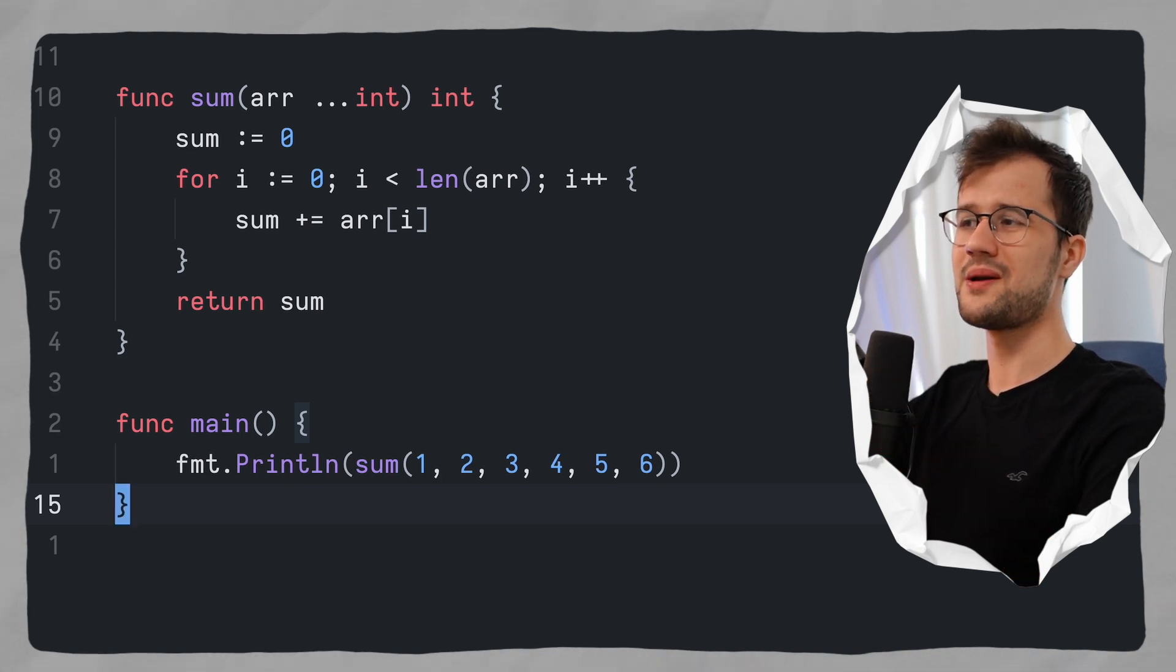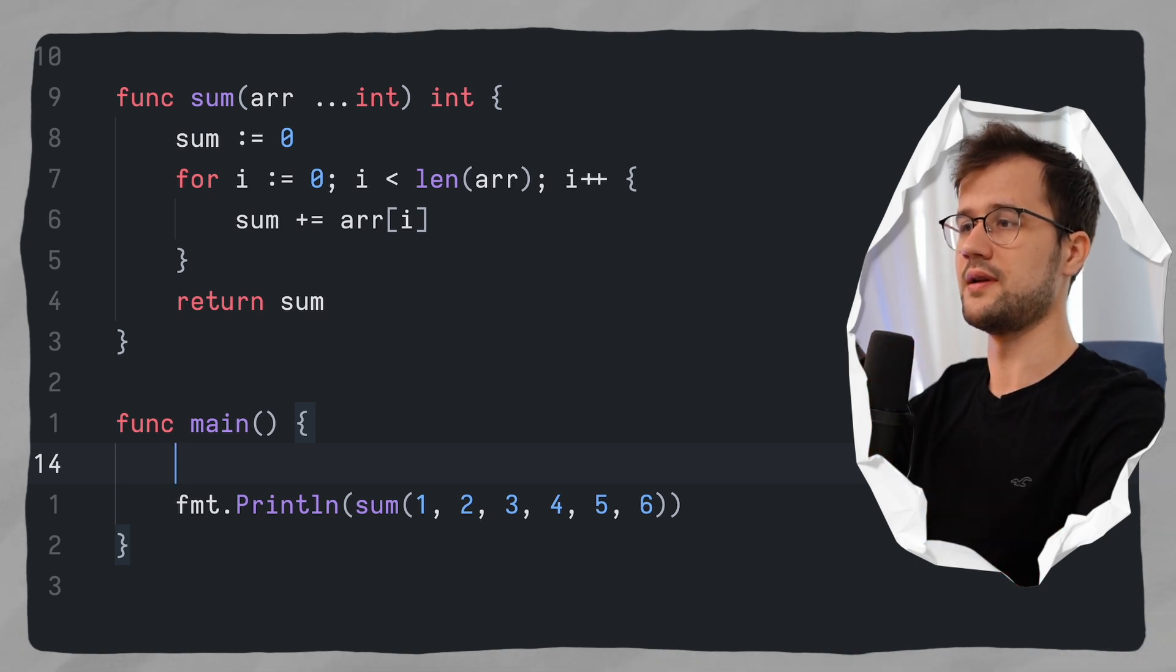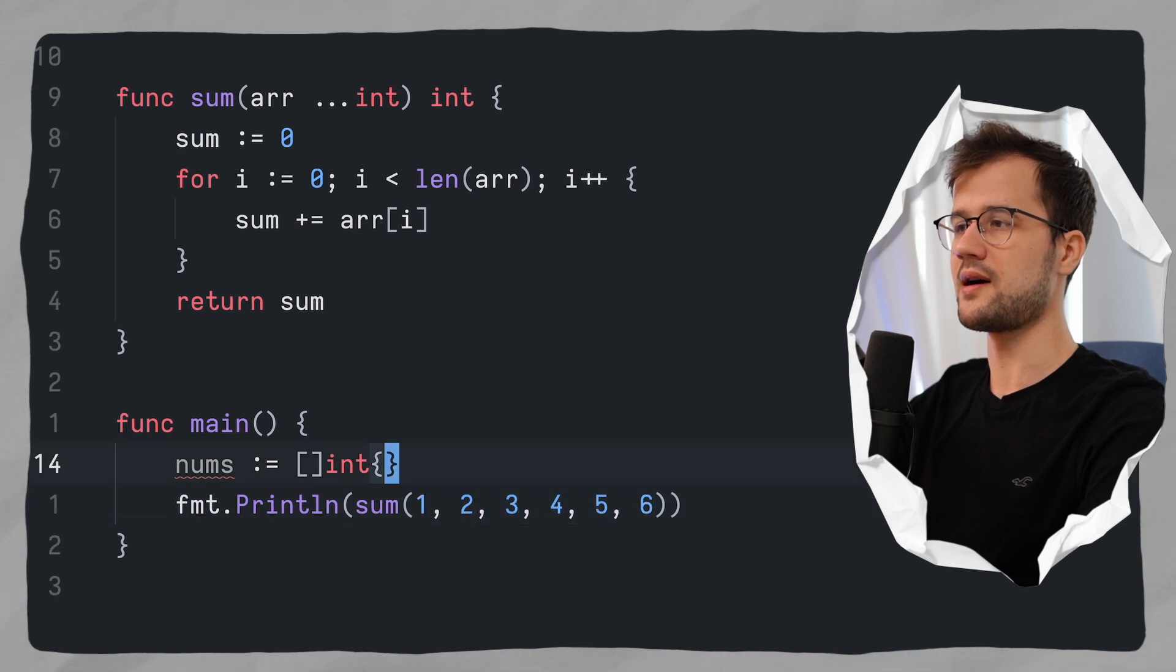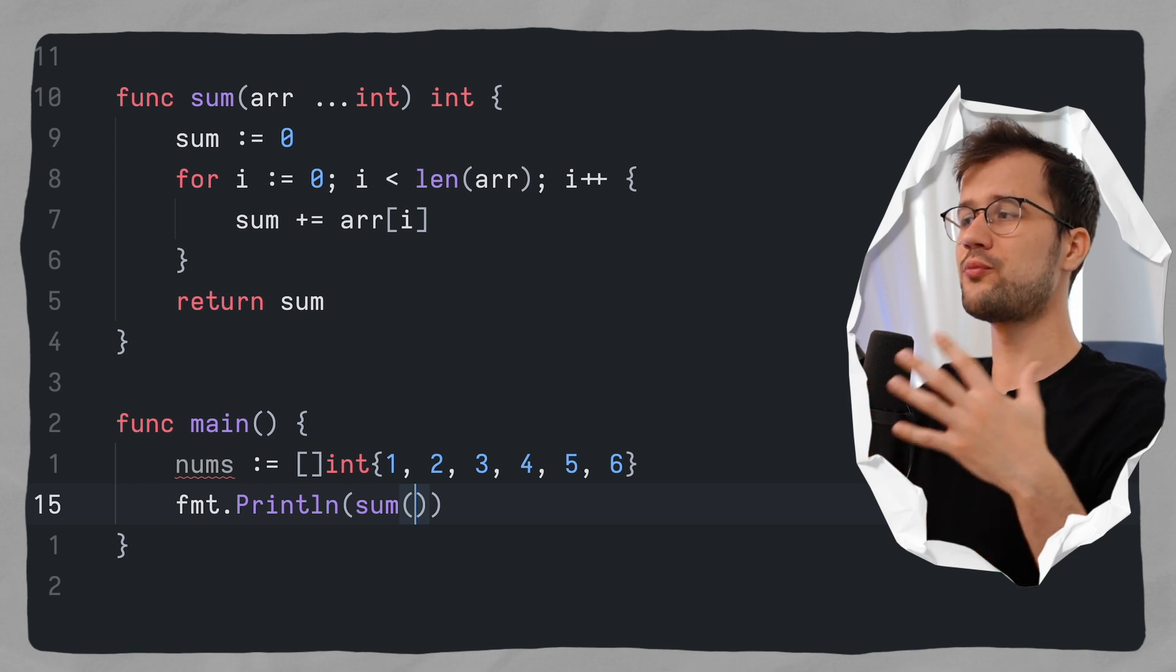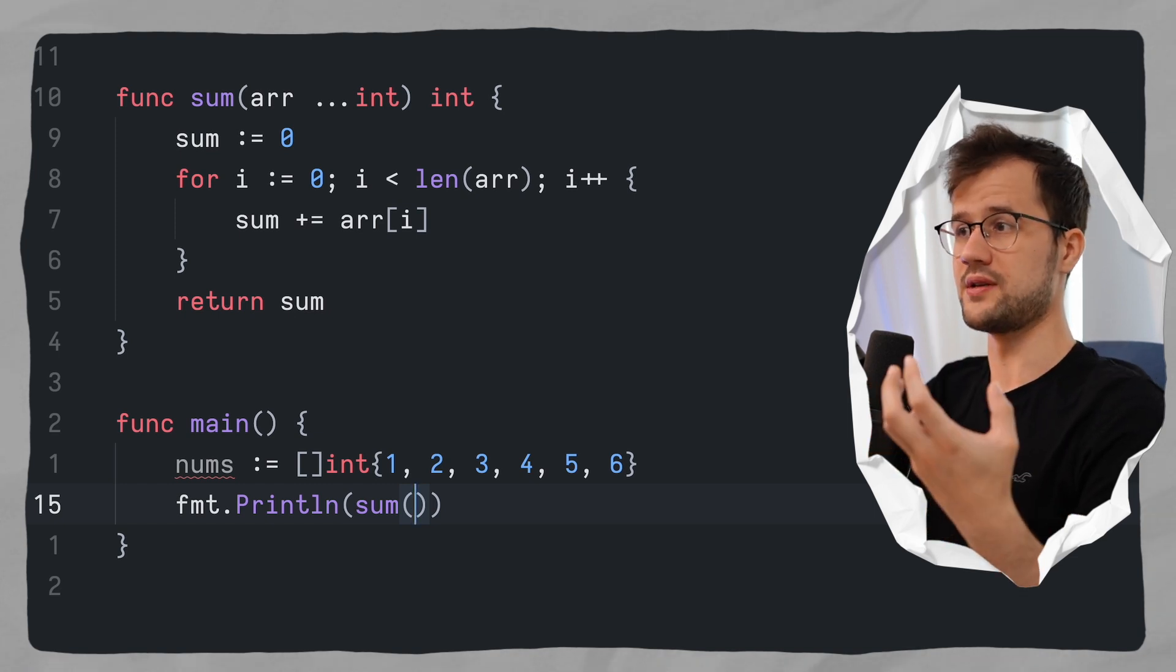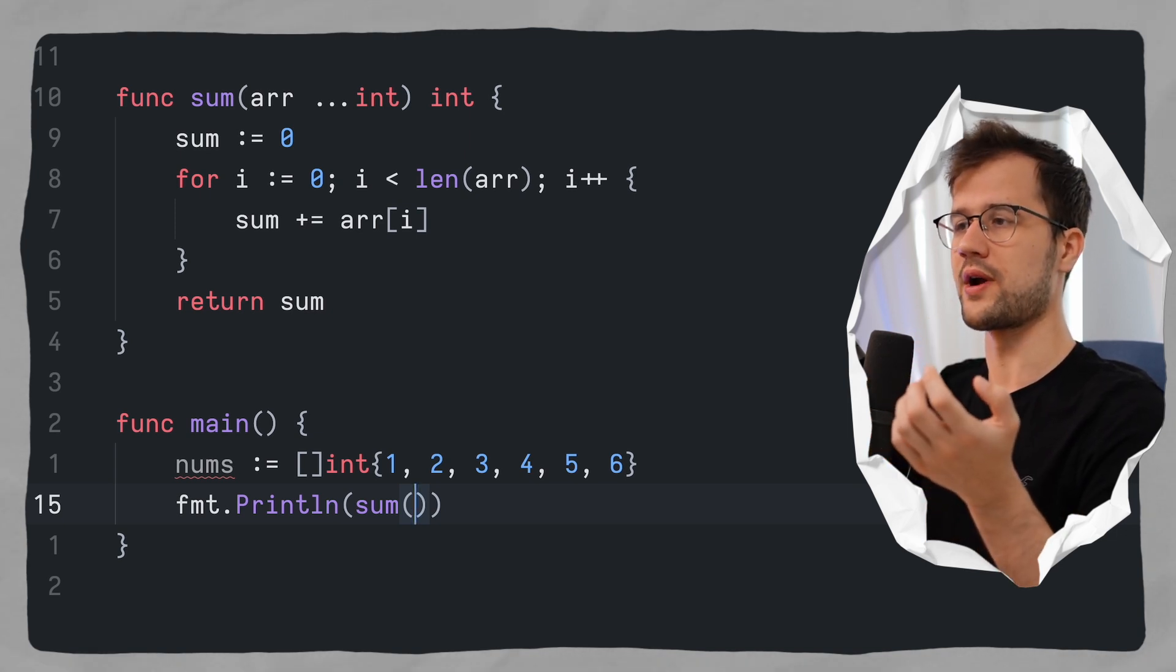Now what is pretty important to note is that we can still use slices. So let's just say that we got these numbers here from a database or something, but this is a data structure which is of a dynamic array. So the data structure is a dynamic array, which in golang is a slice. So let's just say that we have our numbers here and now these numbers are in a slice. Now how can we define these numbers into our sum function? It is pretty easy because we can use the slice literal syntax, which behaves really similar to the spread operator in other languages. So what we can say is just nums and then dot dot dot.